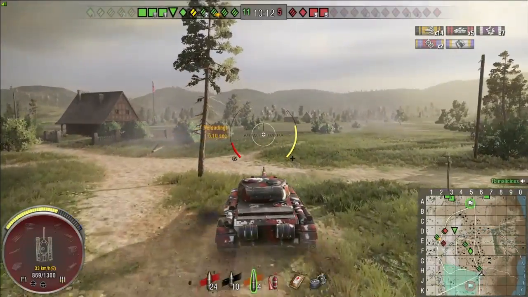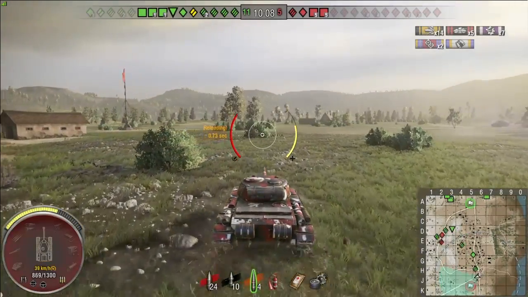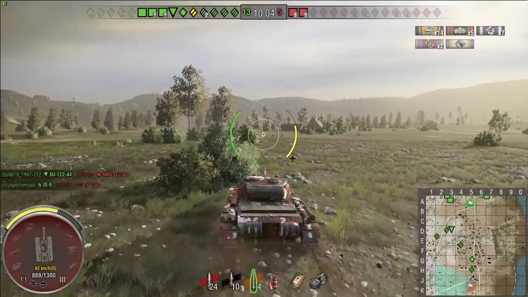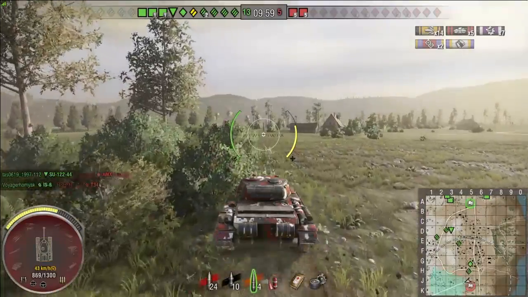Now this is what I would call the fun point of the game. I'm on 5 kills, the game's over, we've won. I need to search out for a kill to get my Topgun. Now I notice there's only 2 artillery left, so I'm driving as fast as I can to them.